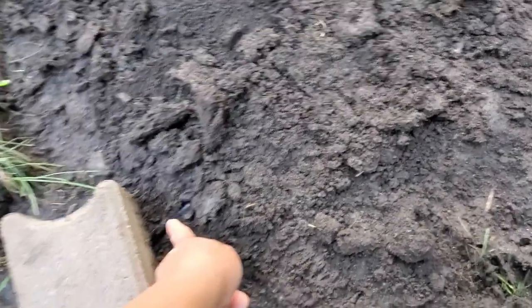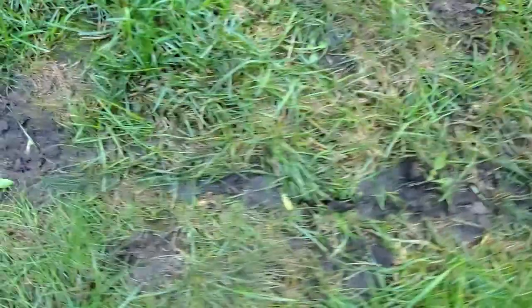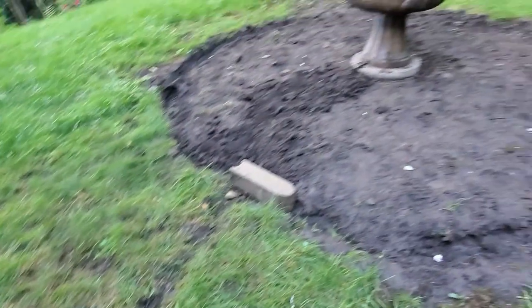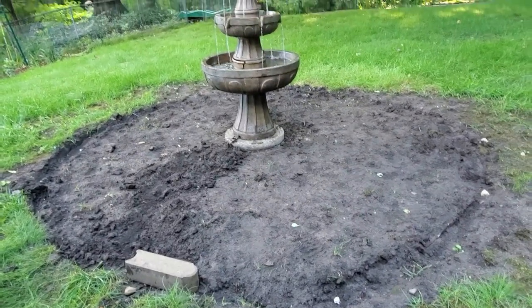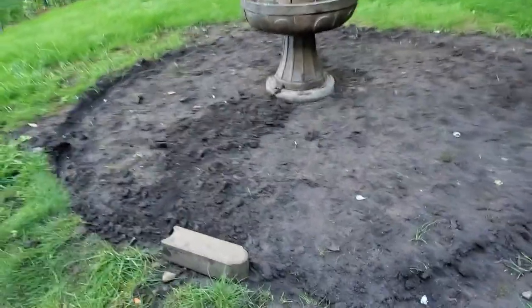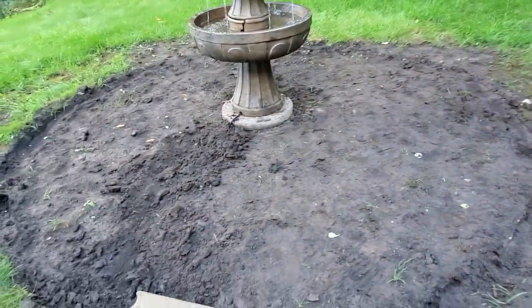If you can see here, I have a wire here, and I dug up also in here and already buried the wire. So that's that. I'm not done yet. Today I'm going to Menards to get some stones like this one and put them around.